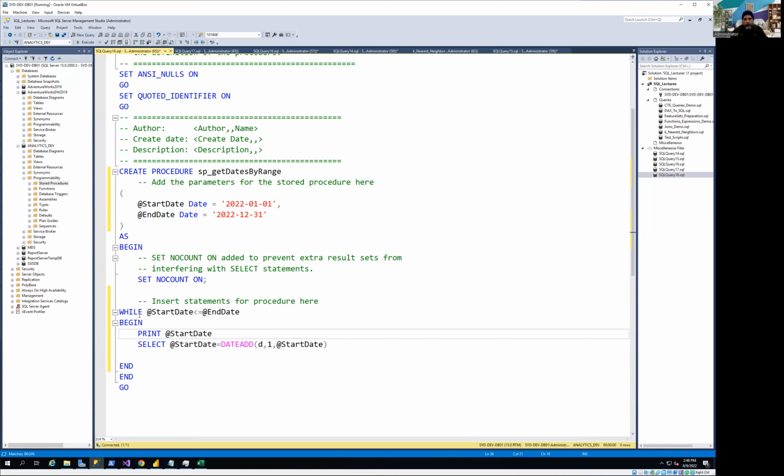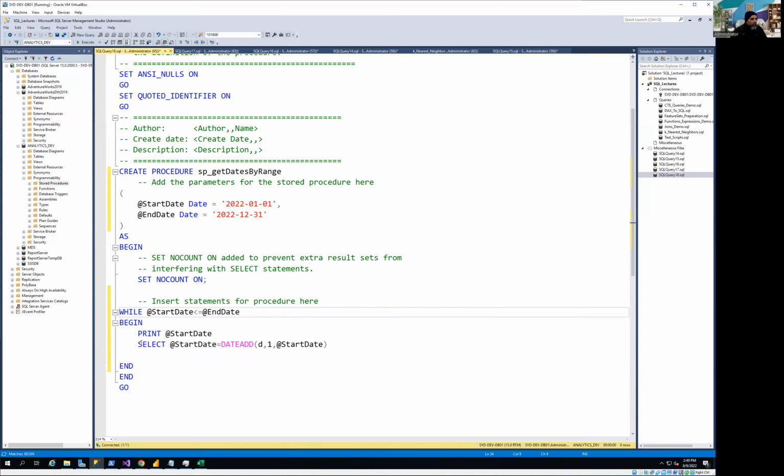Let me explain. A while loop is used if we want to iterate a number of times or on any condition. We use two types of loop, one is obviously for, and the other one is while. I normally use the while loop because it provides not only the iteration capabilities, like counting, but can also be used to run the iteration based on a condition, right? So it's one single loop that can address both things efficiently, right? Now, what I'm doing is the DATEADD function. So let me come towards the logic. We're going to run the loop because we are extracting the dates between the range. So we run from the start date and go up to the end date, right? And we are printing on screen.